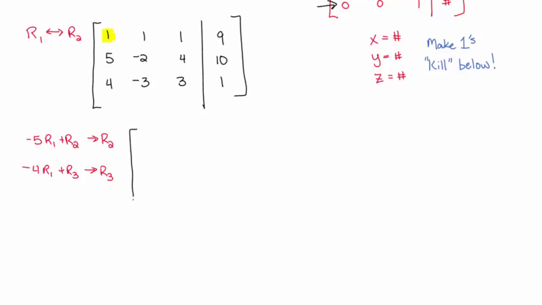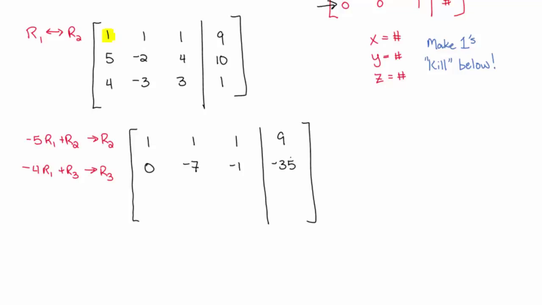Here we go. Technically speaking, row 1 actually never changed. I'm going to visualize taking negative 5 times row 1 and adding it to row 2 to become my new row 2. But row 1 never actually changes. So here we go. Negative 5 times row 1. I could imagine right here that all of those are being multiplied, including the 9, by the way, by a negative 5. So negative 5 plus 5, that'll give me a 0. Negative 5 minus 2, that'll give me a negative 7. Negative 5 plus 4 gives me a negative 1. And negative 5 times 9 is a negative 45, plus 10 is a negative 35.